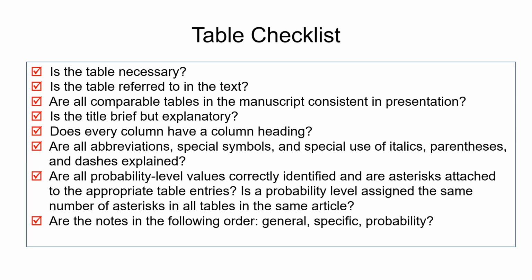Does the body of the paper refer to the table? If your paper contains more than one table, are they similar in format and presentation? Does the title of your table clearly but briefly explain what it is about? Are any special or uncommon abbreviations explained in the notes? Is each column of the table clearly labeled?